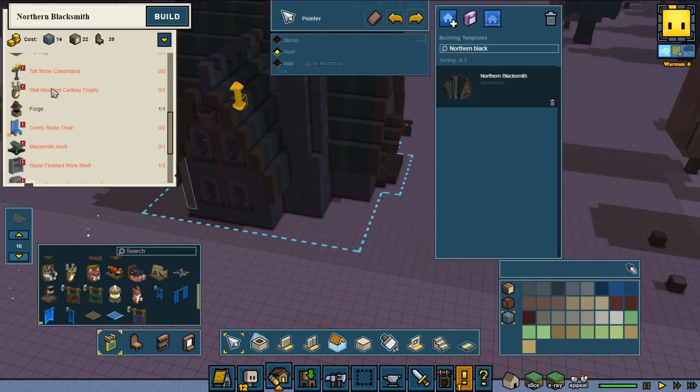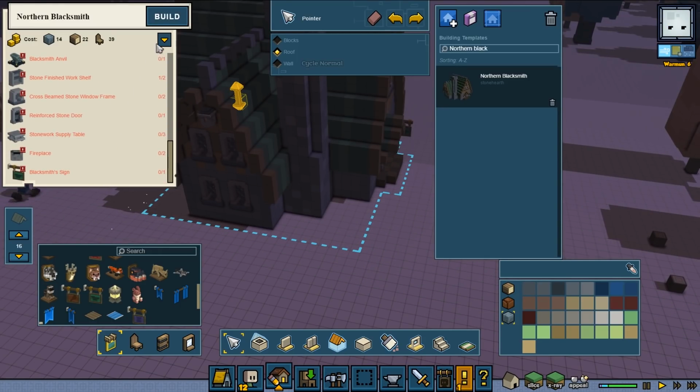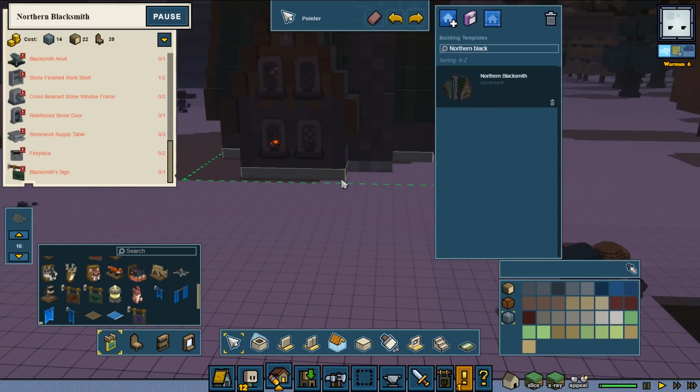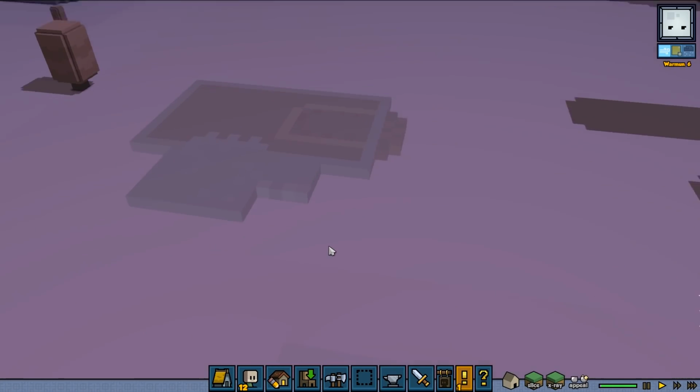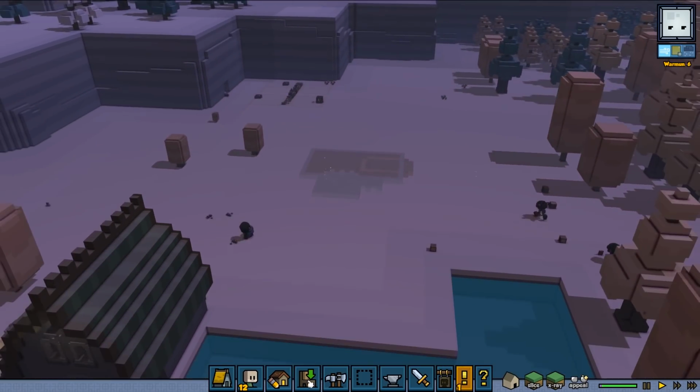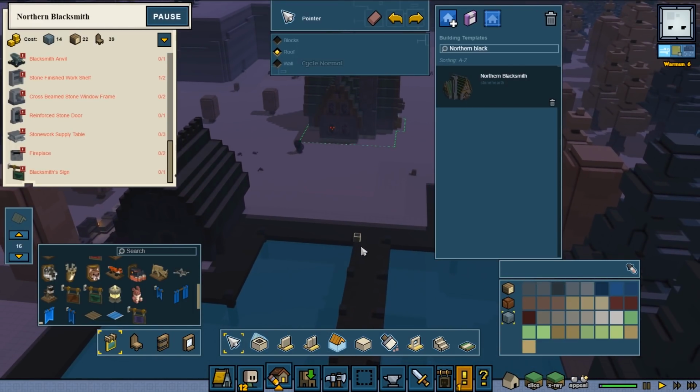Also with the trapper we have to do some wall-mounted caribou trophy. And a few other things here, but I think we should be pretty fine doing that. Let's do it. That's gonna be really exciting to see one of the bigger houses getting done, right?